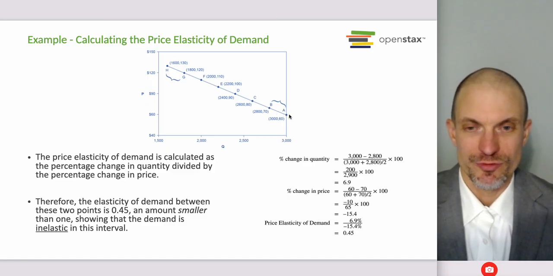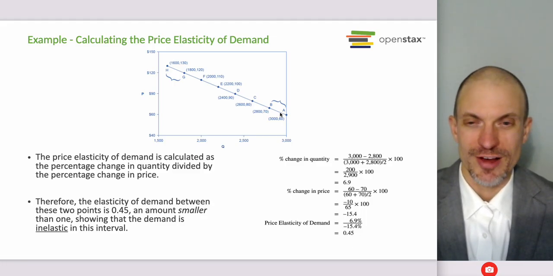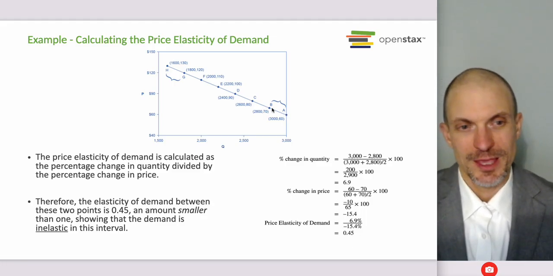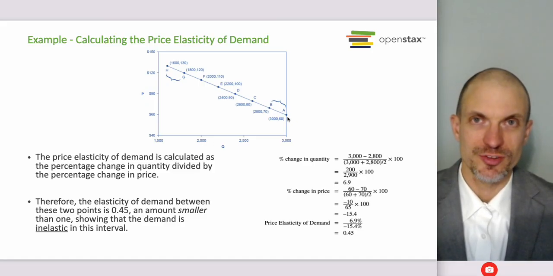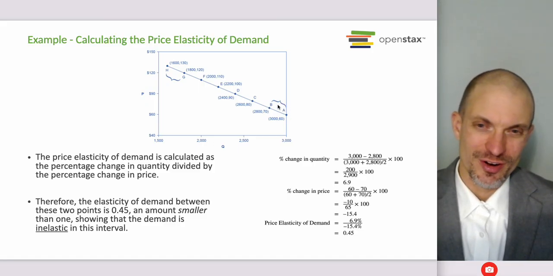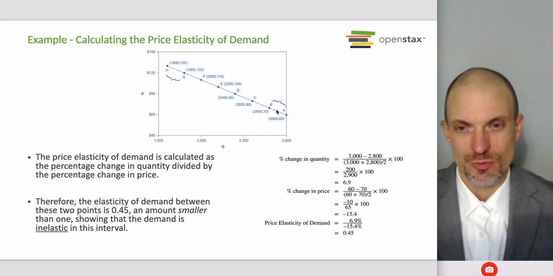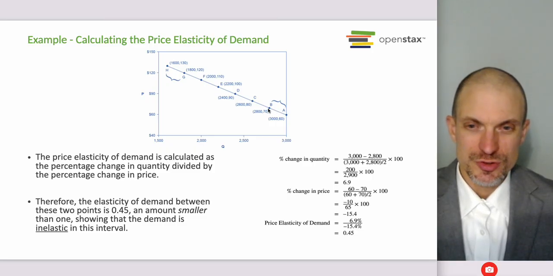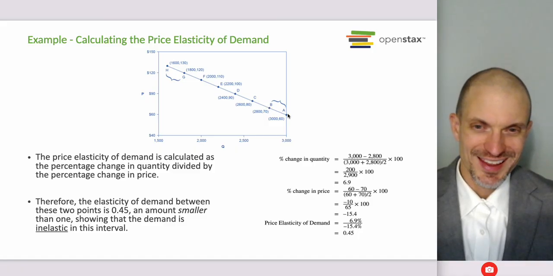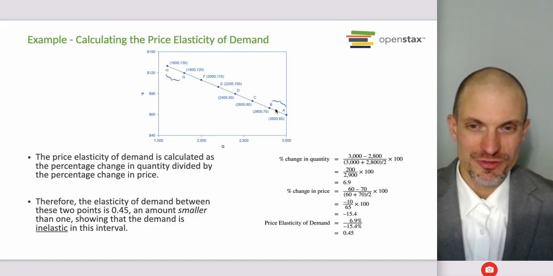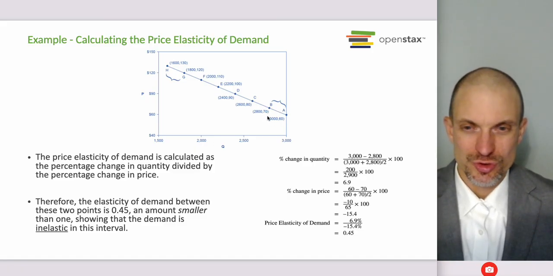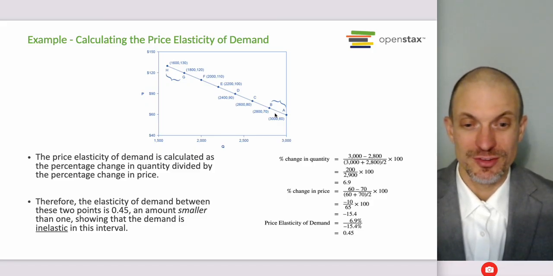And the brilliance of the midpoint formula is it's going to give us the same elasticity, 0.45, whether we're going up the curve and we've got a price increase, or down the curve and have a price decrease. Because actually, right where their brackets are, it's going to give us the price elasticity right here, on this line. So it's going to use one of these as 0.1, the other one as 0.2, and it's going to give us the price elasticity of demand, not here, but actually right here. It's going to give us the price elasticity of demand at the point 2,900, 65. That's where it's going to give us the elasticity. That's why it's the same both ways, right?